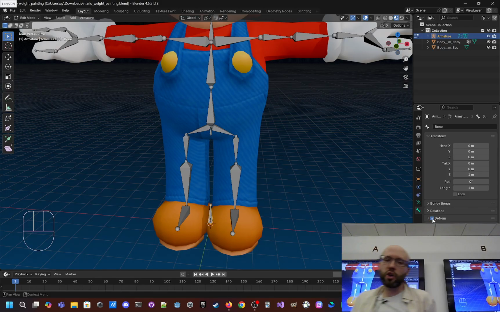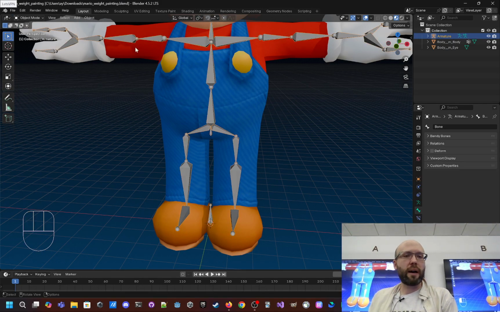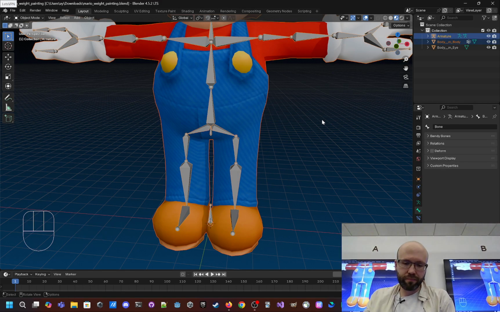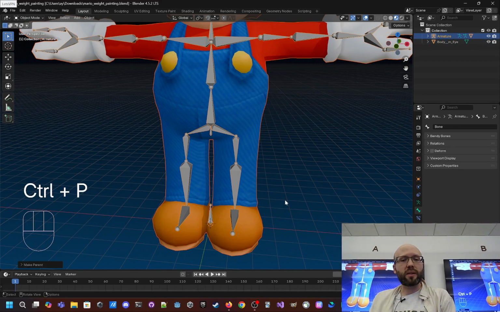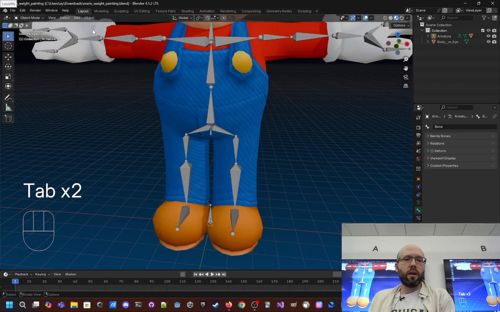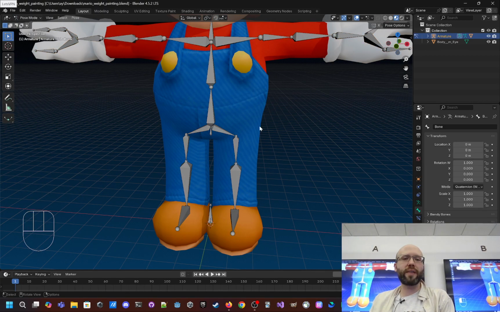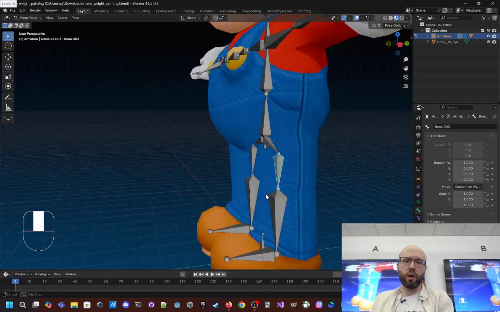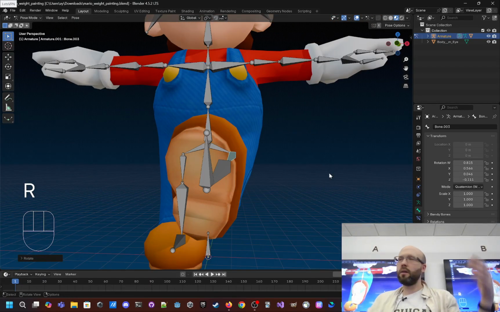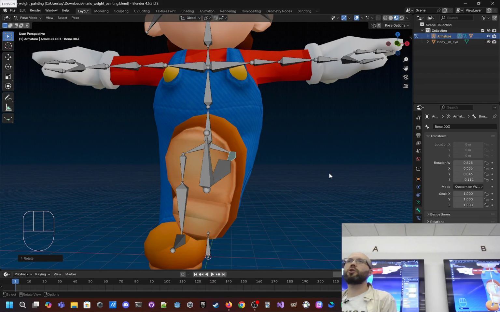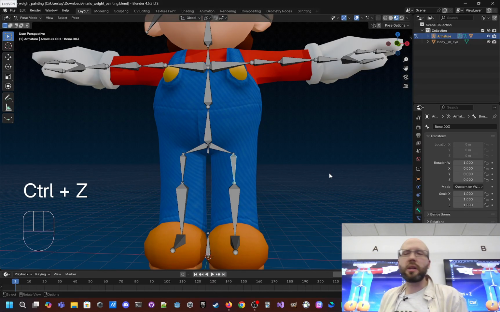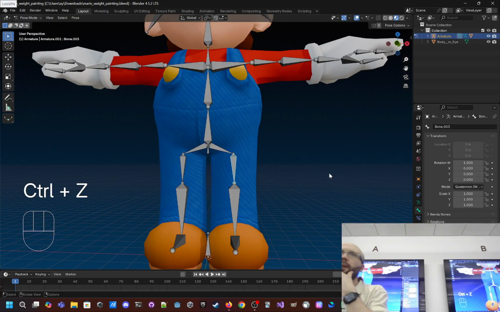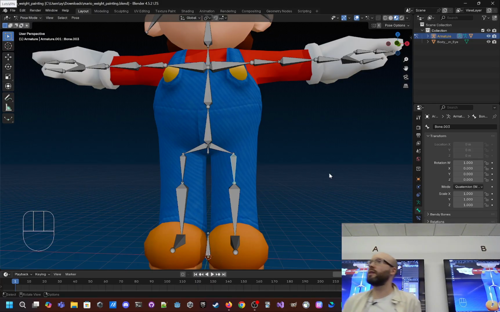Well, you can uncheck this box, and I think the geometry is going to ignore that bone in the armature. Let's go ahead and test it. Bingo. It just works like that. So sometimes you can save yourself a little bit of work by setting things up properly the first time.